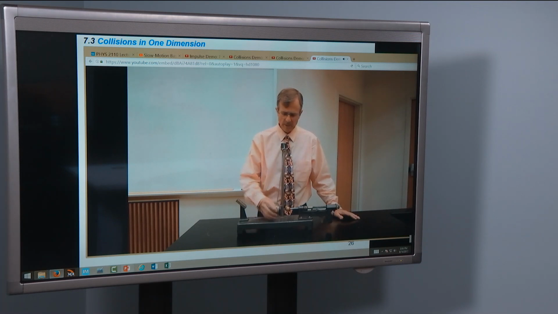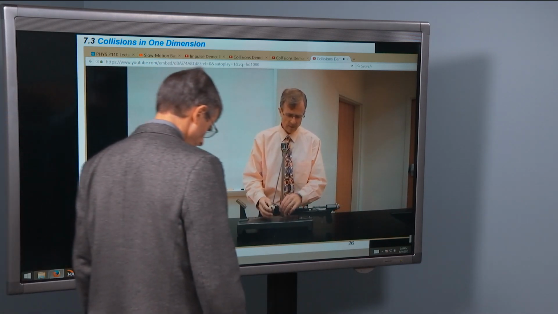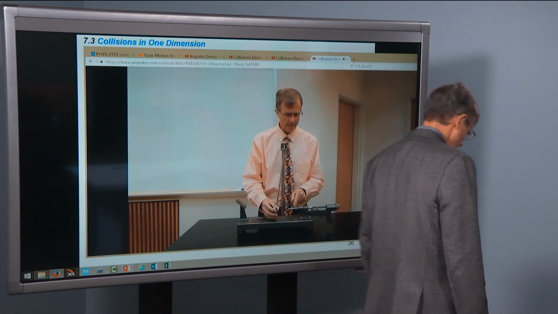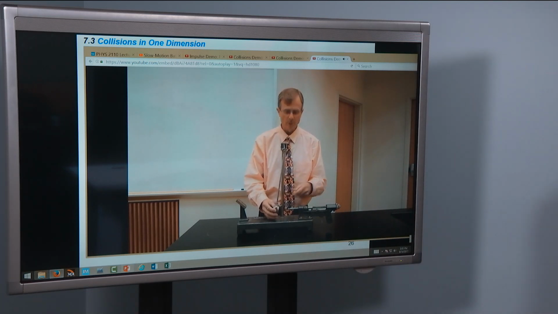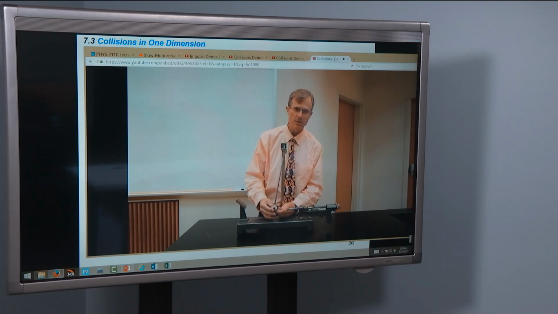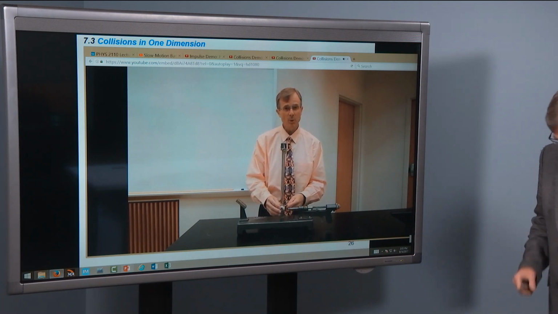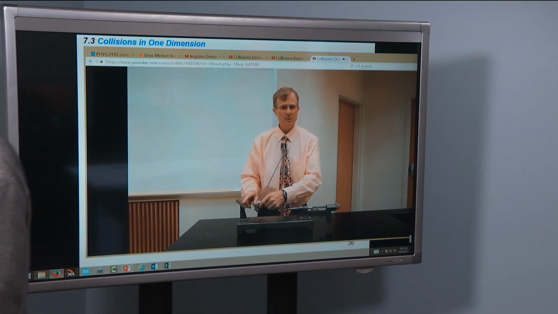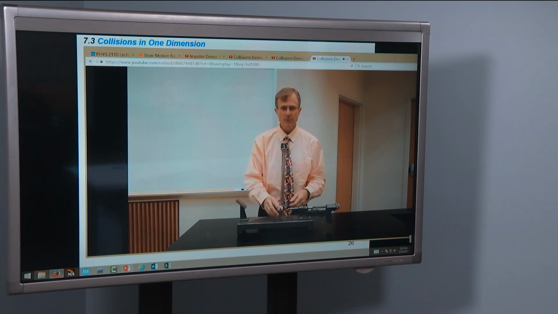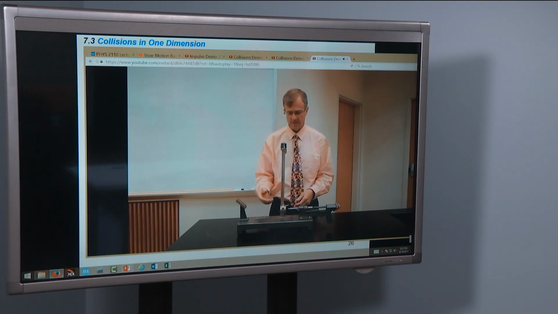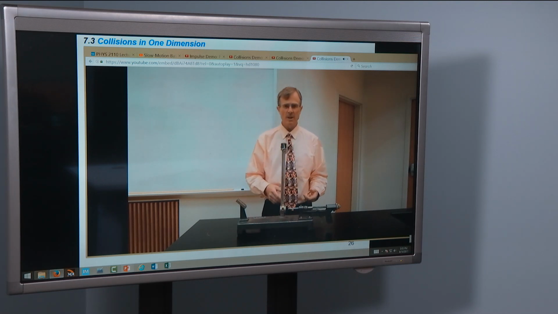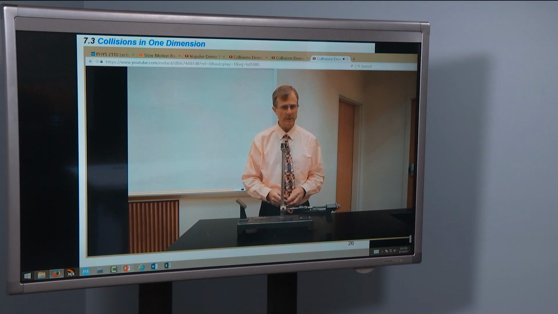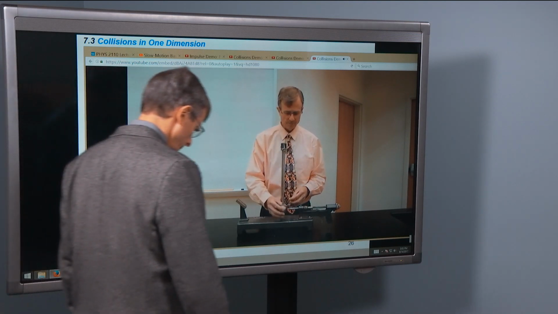It involves a pendulum and a ball and a gun. So this gun is going to shoot the ball. The ball will get captured and held by the pendulum. And the momentum of the ball will then cause this pendulum to swing up to a certain height. And what you'll do in the lab is to measure that height and then use the conservation of energy and momentum appropriately to study the problem.